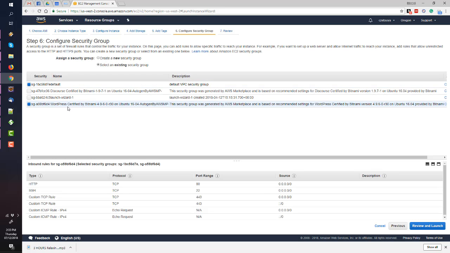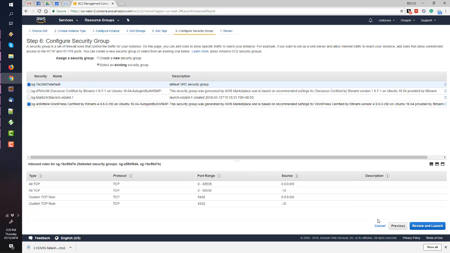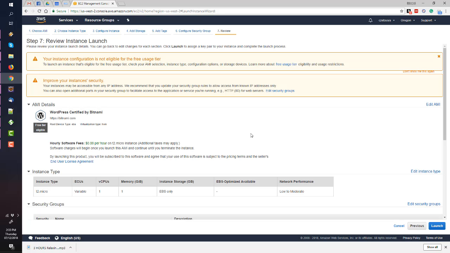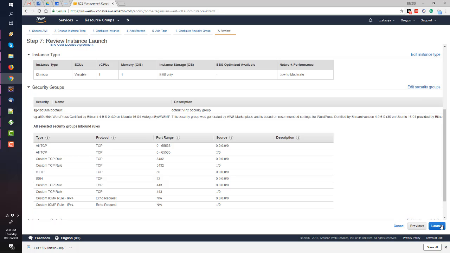When you create a new WordPress instance, you should have this security group available. Our instance is not eligible for free tier usage because I increased the amount of gig for the hard disk. Normally if you select 30 gig, it should be free.